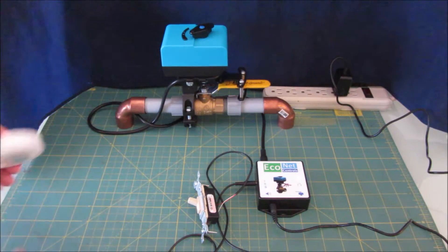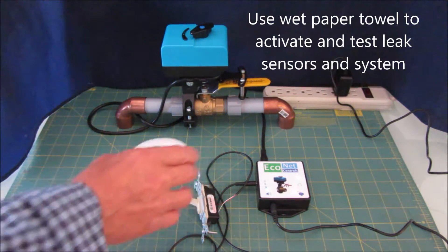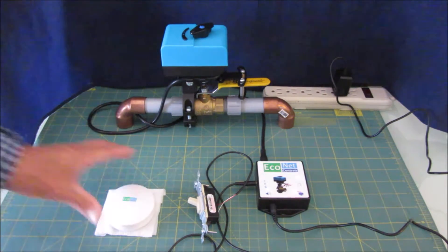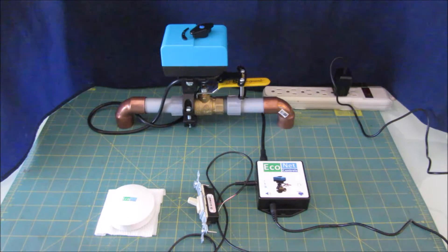The JW part means it also works with our leak sensors. I've already prepared these leak sensors. If there's a leak in the kitchen or the laundry room — wherever you put these puck-style leak sensors — on the second beep it's going to put it in alarm mode and shut off the water.